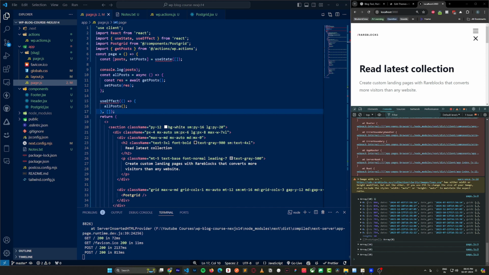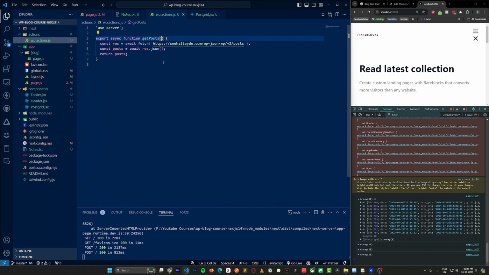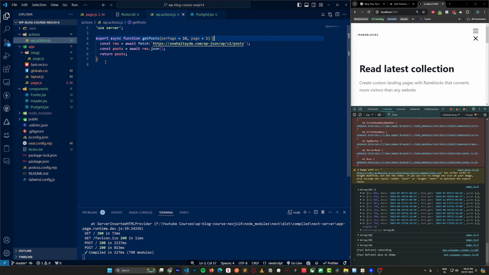So what we can do is, just for the sake of demo, let's write per_page equals 10 and page equals 1, right? And what we'll do is we will add it like this. Is it correct?